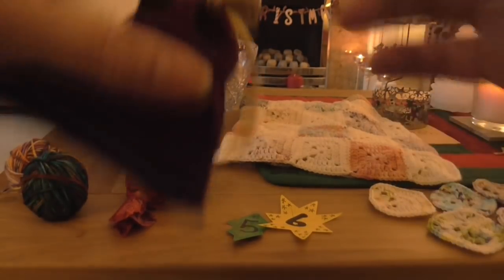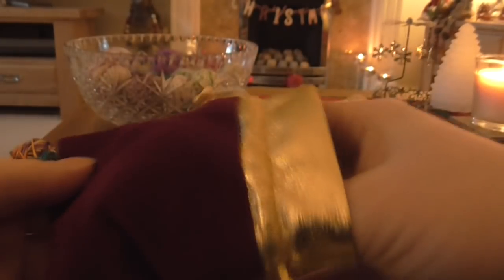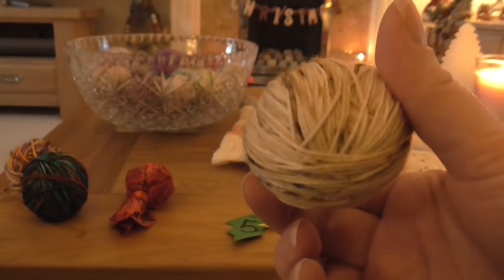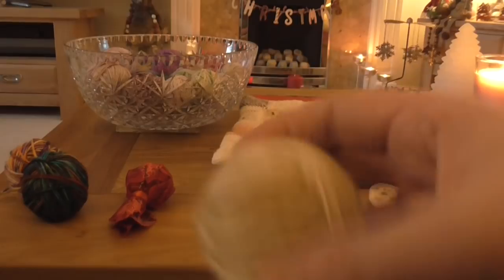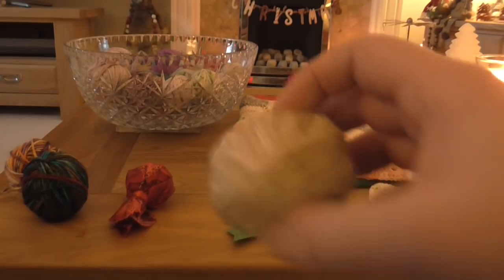Now I'm going to open Jean's calendar she gave me for the 7th in these lovely bags. Oh, look at that. I think that's Beehive Yarns, Jean, because I remember you knitting with that. I think you knit a top. I can't remember which pattern it was, but there we go. Wasn't that lovely? Lovely brown tones on a beige background.